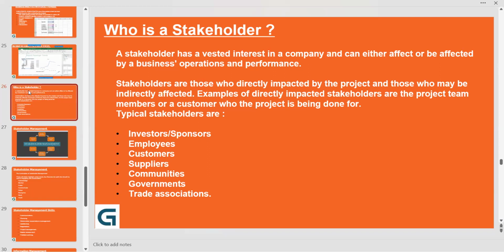So Prerna, the suppliers, communities, government, and trade associations, are they direct or indirect stakeholders? They are in a way indirect, right? Because they have an input into your work. Suppliers send resources, but the supplier company won't come and work for you. They can send 1, 2, or 5 resources. But if your project is doing good, then you will employ more of their resources.